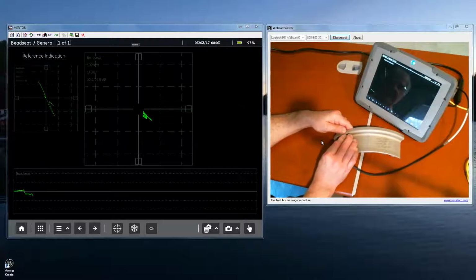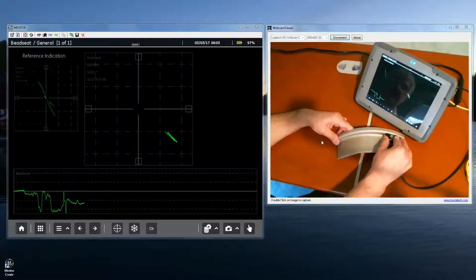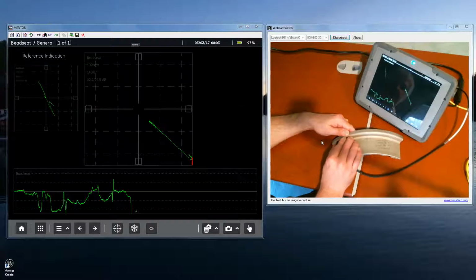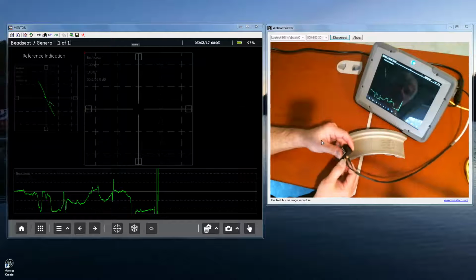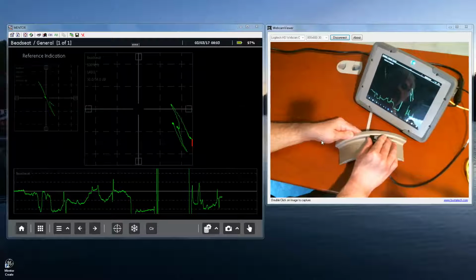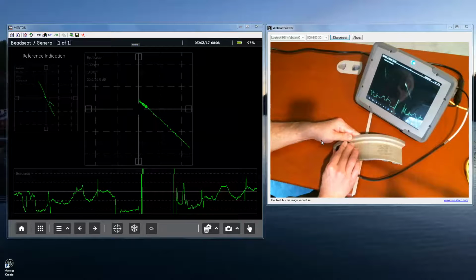Now as I slide the probe over the notch, I'm getting some jumps. I believe I have some cable issues here. Slide back over the notch.